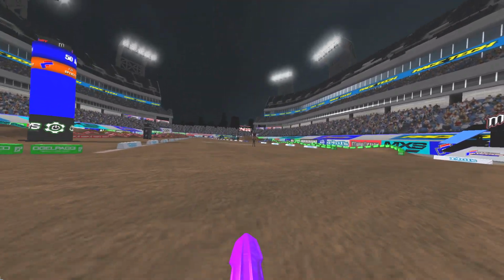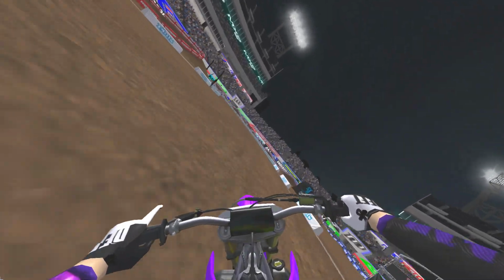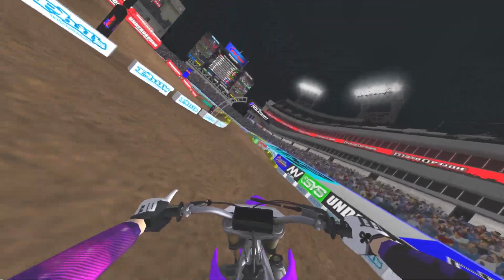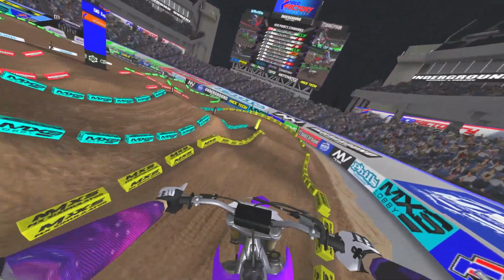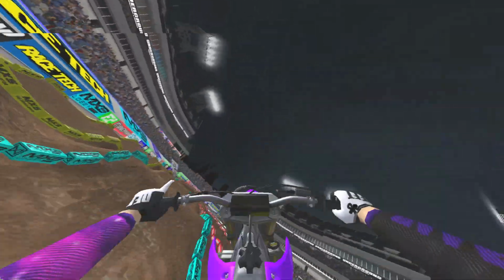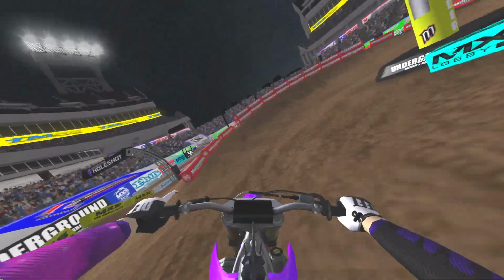Okay, so the track that you just saw me on there was a random custom track that I had just come across in this game, called Wind SX. If you haven't checked that track out before, just go look it up on Google. Wind SX MX Simulator. Go download it, right? And here we are back on one of the latest RF replica tracks.